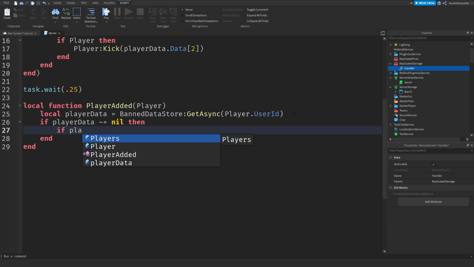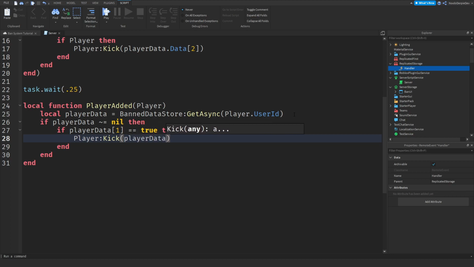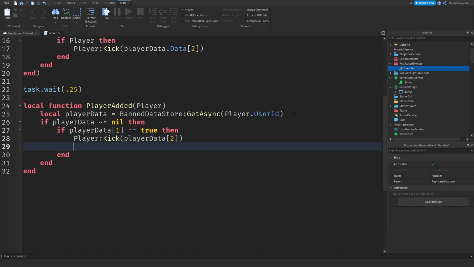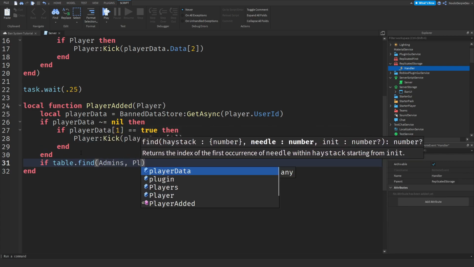If playerData[1], so if your name has been found, and you're banned, so if it's true, then player:Kick for playerData[2], just like this. And now what we can do to finish this function off, outside of the function, if table.find(admins, player.UserId).